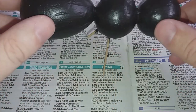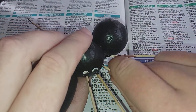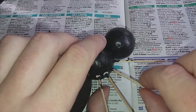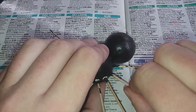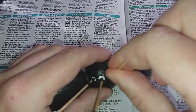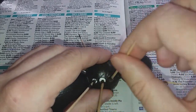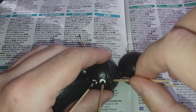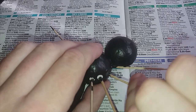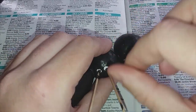Now, to attach our legs, we take the spider body and take hold of one of these cocktail sticks and just turn it slightly to break the seal of where the decoupage glue is. And if it doesn't quite come out, then just grab hold of the cocktail stick and rotate it clockwise like this. This way you'll open up the hole where the cocktail stick is. That'll be easier for the leg to come in. And then as it starts to weaken, just turn it clockwise and counterclockwise, just to start breaking that seal.